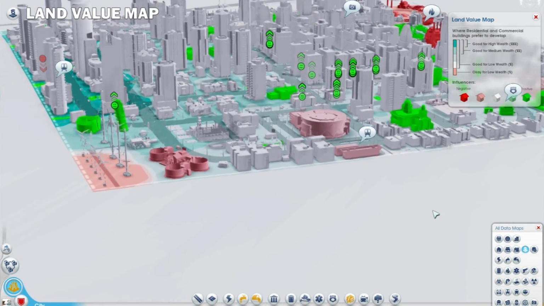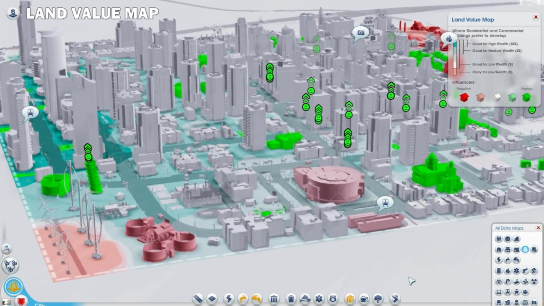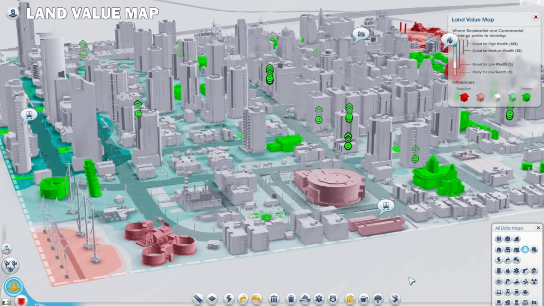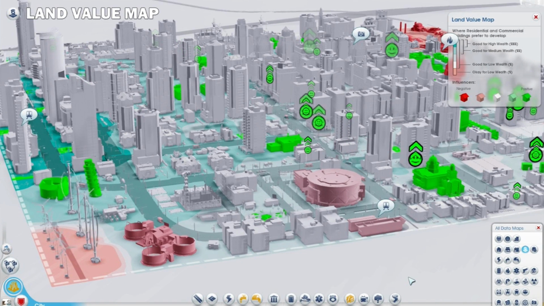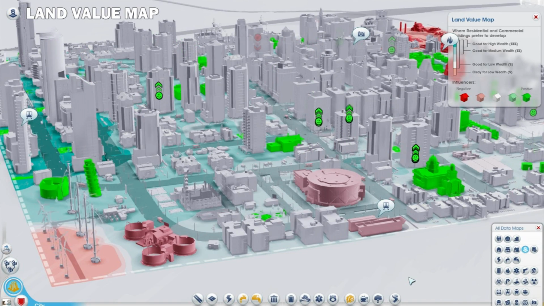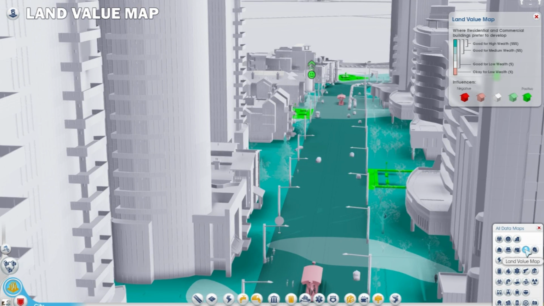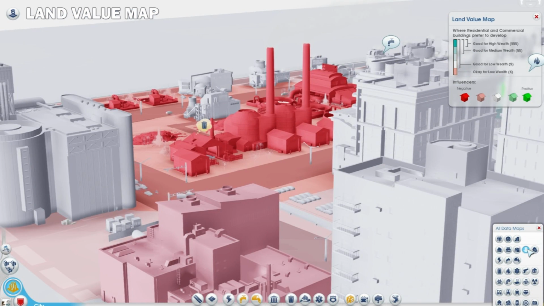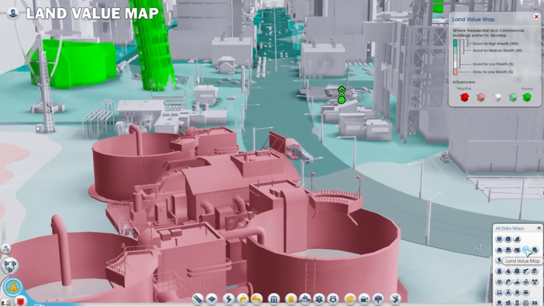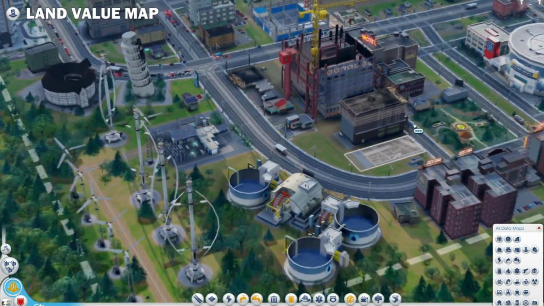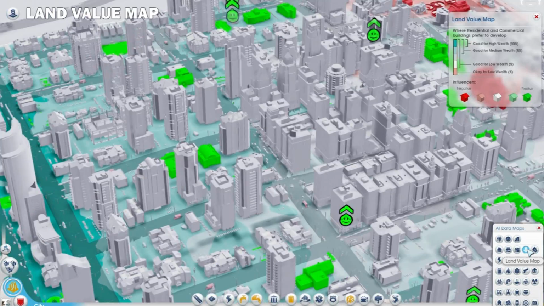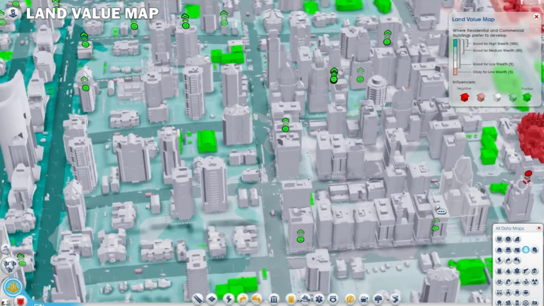The land value map is one of the most important overlays in the game. The visualization of the local desirability exhibits the possibility for different land value zones. The bluer the ground gets, the higher the land value, which consequently will lead to wealthier citizens and shops. If the ground stays red to white, your buildings will stay low wealth, and in the case of the reddish tone, probably always stay small density too, if you don't do anything about the quality of this neighborhood.